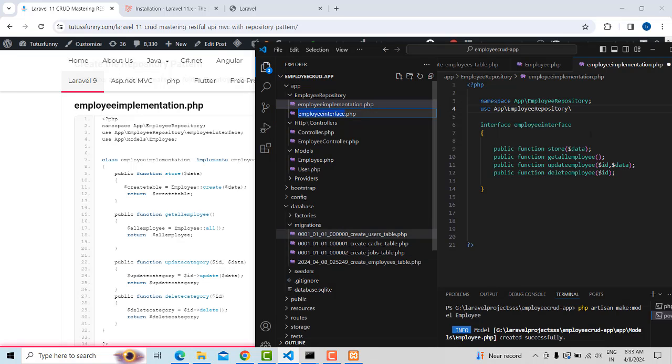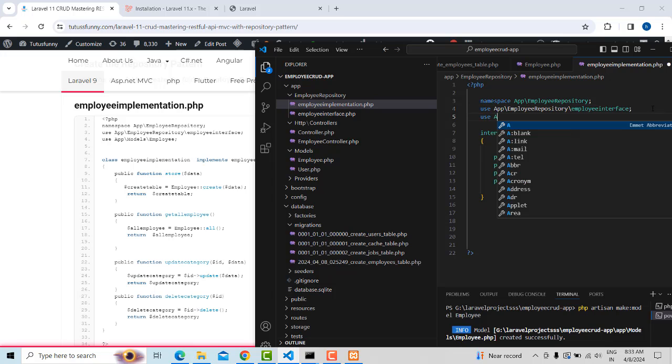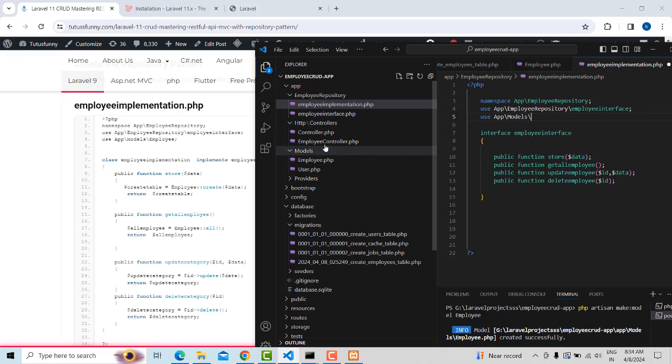Right click, rename employee interface. Okay, use app employee repository slash the interface. Right. So after that, we have to call the model, use app slash models slash employee.